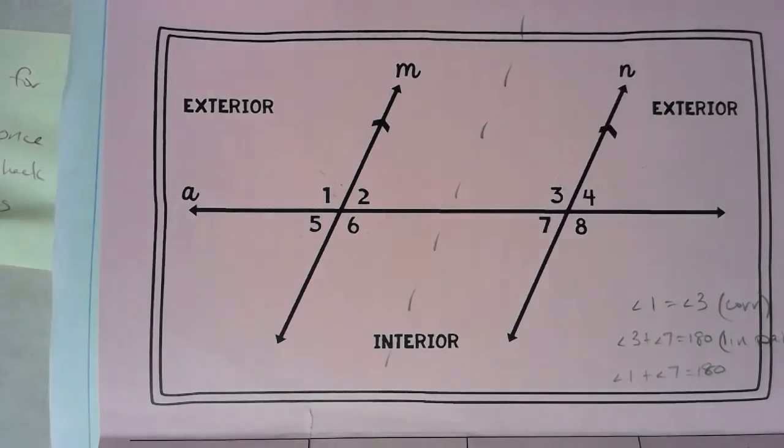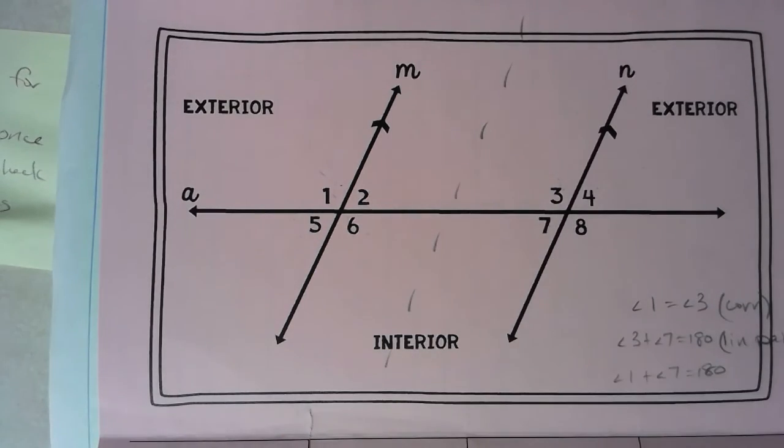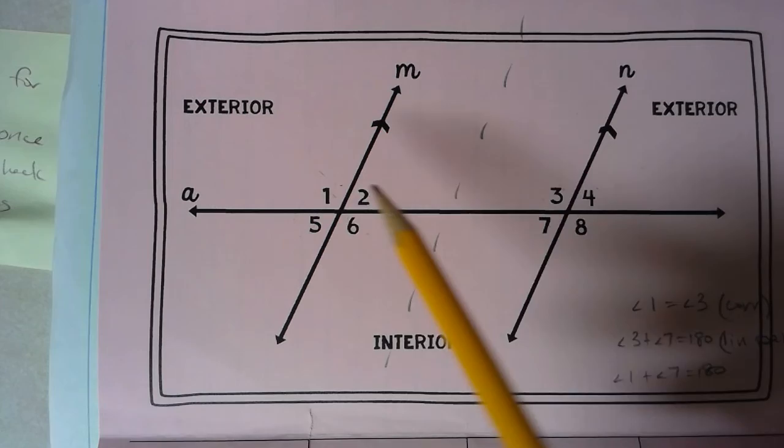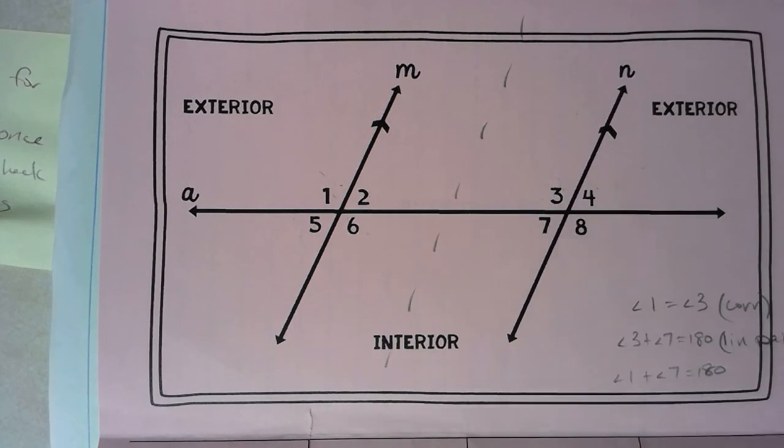I had to use a couple different ones to show support for this. But this is how all of our no relationship angle pairs pop up, by doing combinations here. And again, this is not the only combination I could have used. I could have said 1 and 5 are a linear pair, 5 and 7 are corresponding. I could have said 1 and 2 make a linear pair, 2 and 7 are alternate interiors. Okay, I had a bunch of different ways I could have gone and proved that 1 and 7 are supplementary.